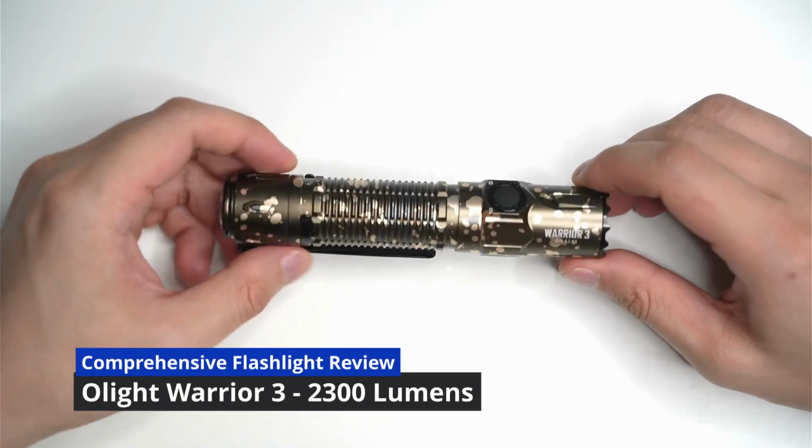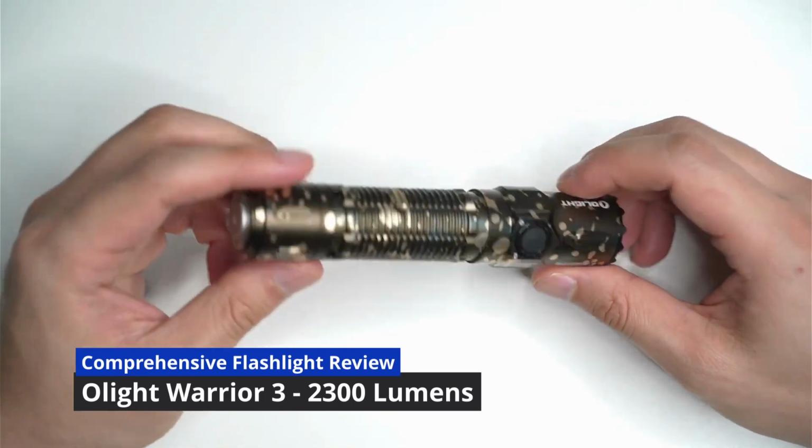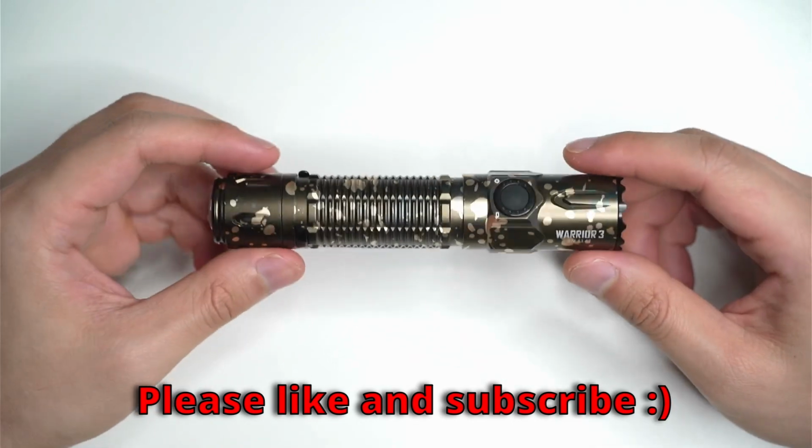Today I'm going to be reviewing the Olight Warrior 3. This is the first Olight flashlight that I've actually reviewed. I've got this flashlight on loan just to complete this review, and I can say I'm pretty impressed.